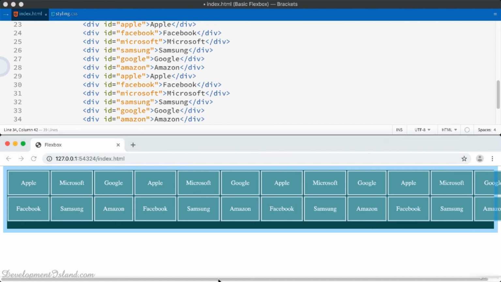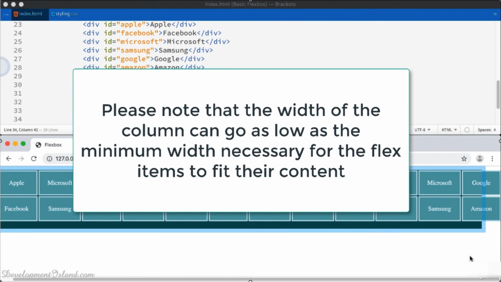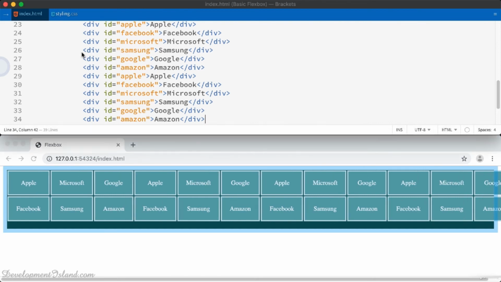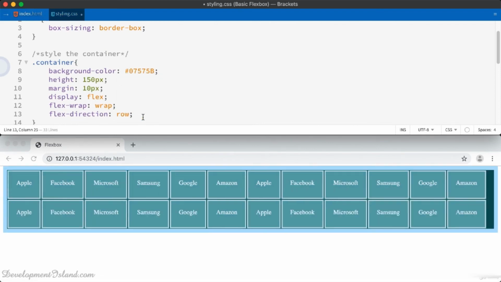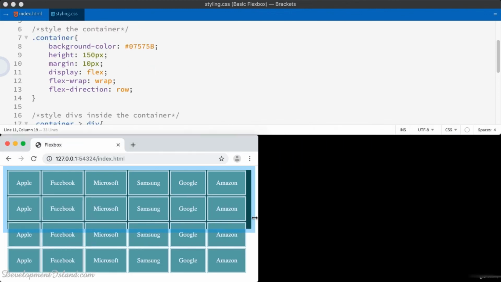And once we can't fit the columns inside the container, then we're going to have extra columns created outside the container. So columns here overflow on the right hand side, while when we were in the row direction, we had rows overflowing at the bottom, like this.